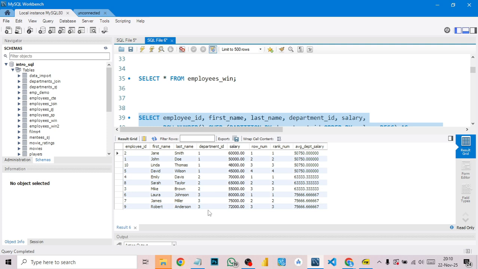Let's just say we have 20 people. You are now giving them 1, 2, 3 numbers.